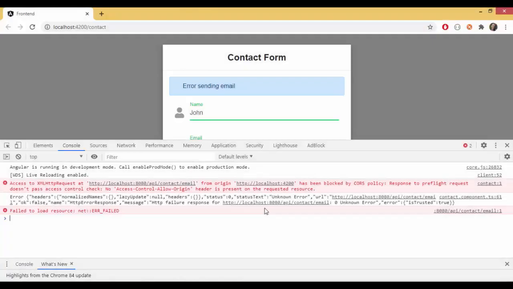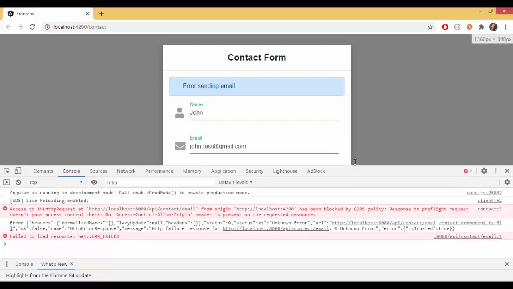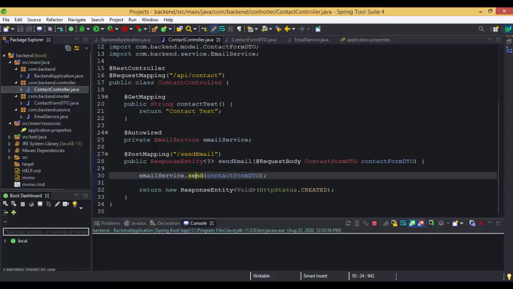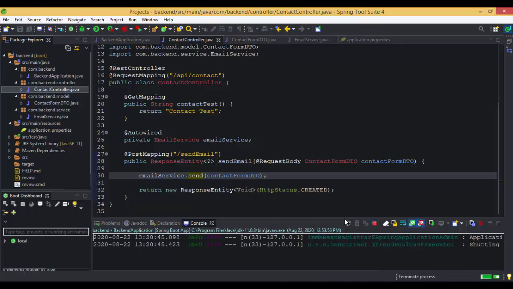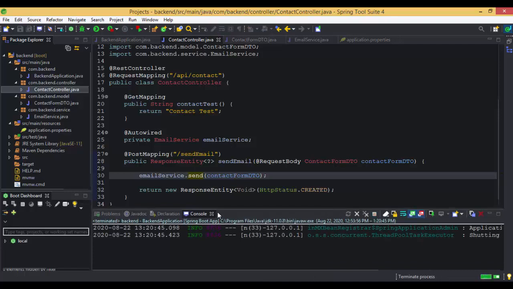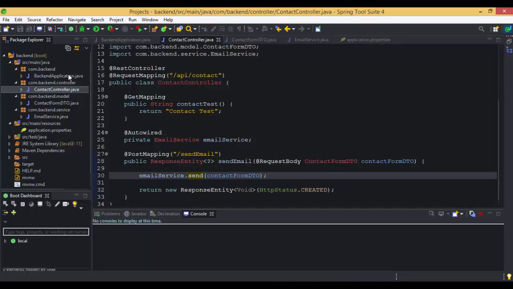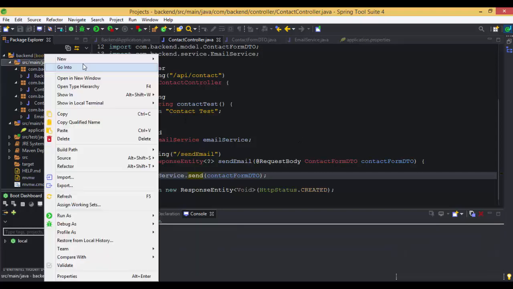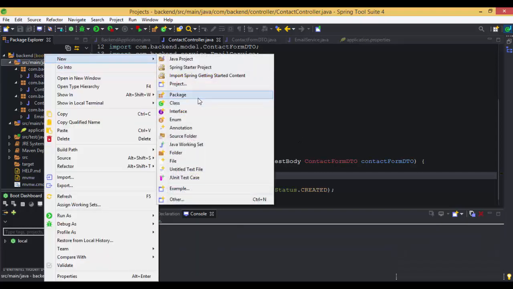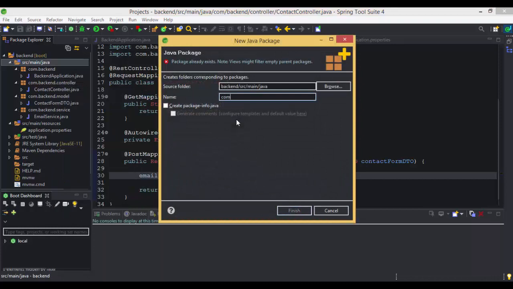Hi guys, if you recall, in the previous video we had this specific CORS policy issue when we tried to communicate from the front-end application to our backend server. So we need to somehow fix this. In order to properly fix this we need to go to our Spring Boot Java application, and let's first stop the server.